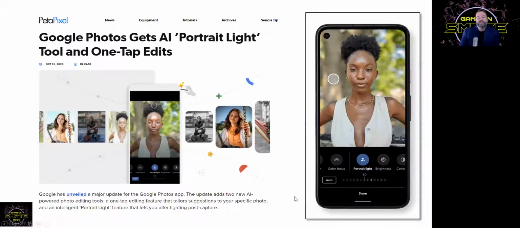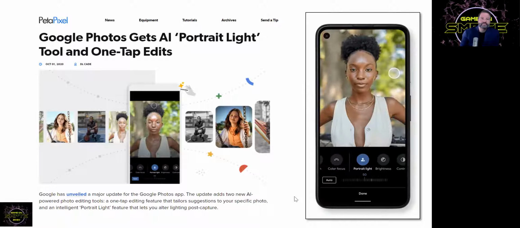The portrait light feature that's launching with Google's latest Pixel phone uses machine learning trained with light stage data to allow you to add a virtual fill light from any direction that you'd like to augment the lighting in your photographs. And maybe that will eventually help us get the lighting right with a bit of help from machine learning as well.